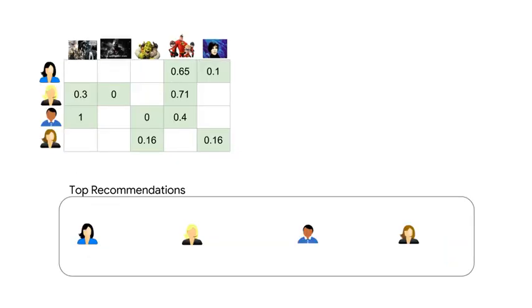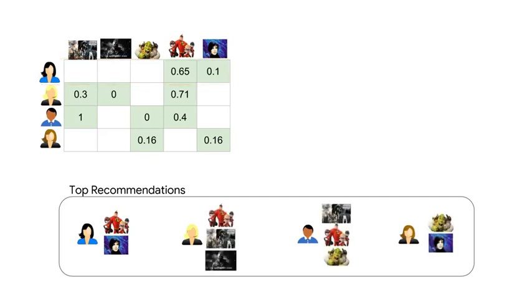Finally, we can use the similarity rankings we've computed here to suggest new movies for each user. For example, for user 1, The Incredibles has a higher similarity score than Blue, and so our new movie recommendation list for user 1 looks like this. We can also do the same thing for all the other users.